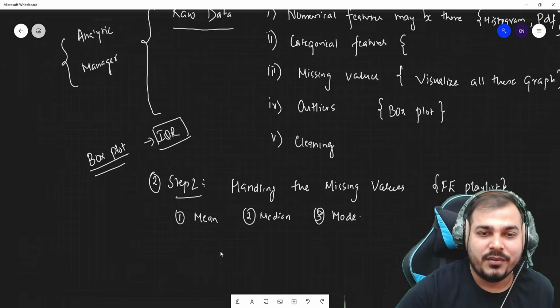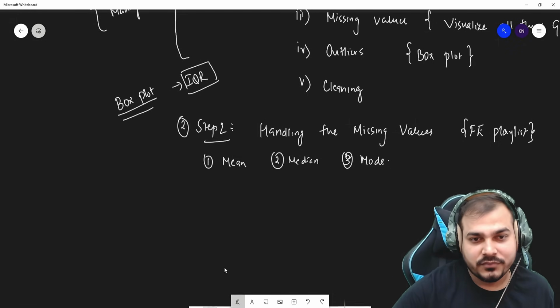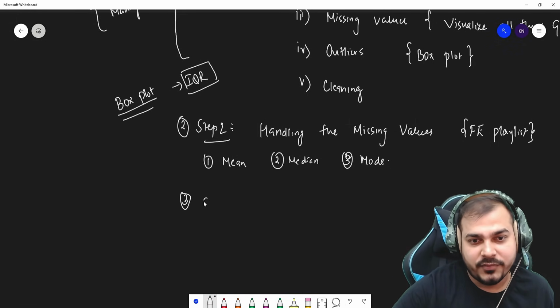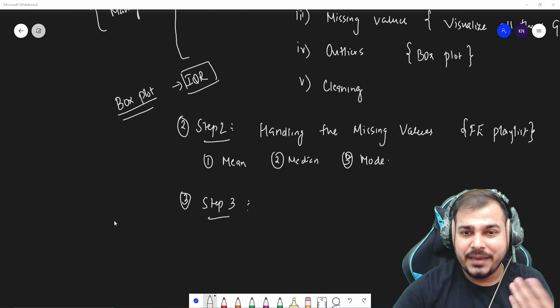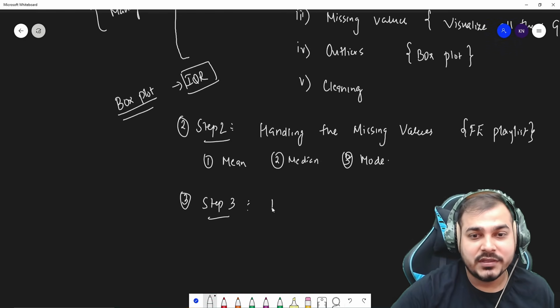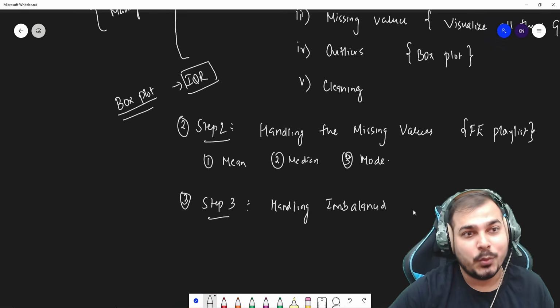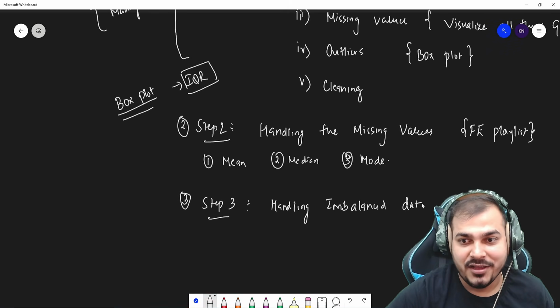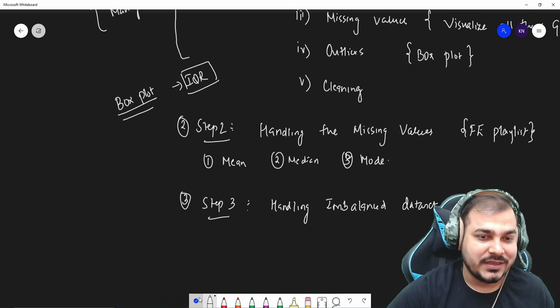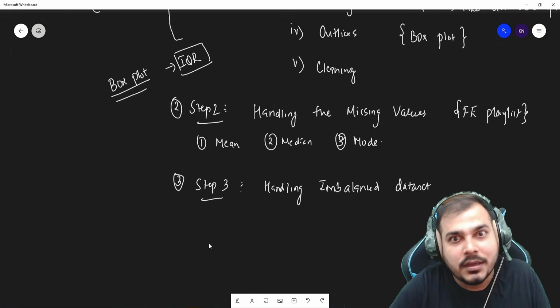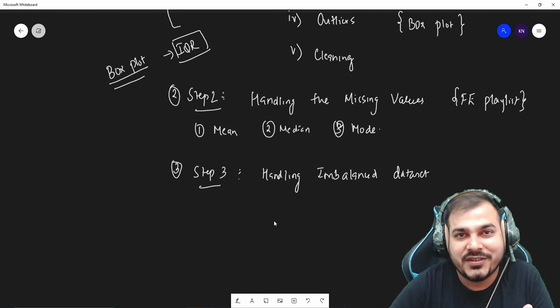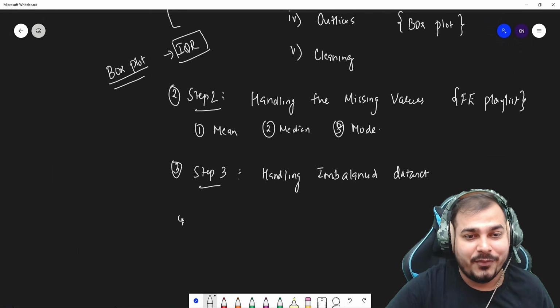The third step, what I do is that, step 3. So in the step 3, what I can actually do is handling imbalanced data set. This is also a very important step, because not all the machine learning algorithms work well with an imbalanced data set, right? You may get a very bad accuracy, and you may be thinking that, okay, you have got an amazing accuracy, but because of the imbalanced data set, you may get a very bad one, right?